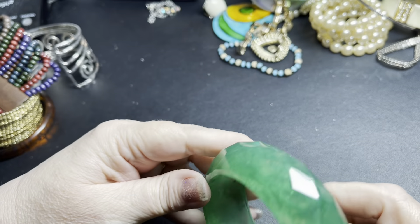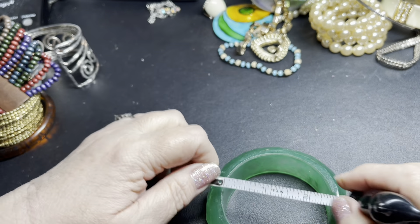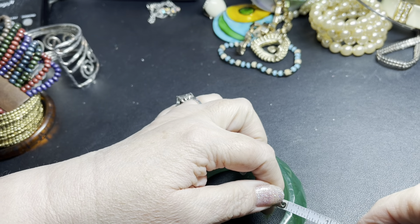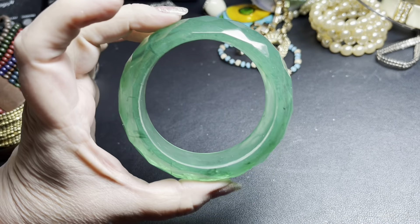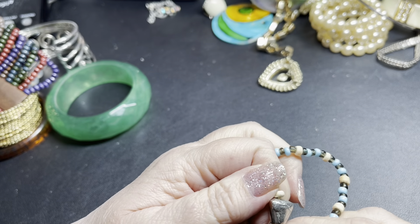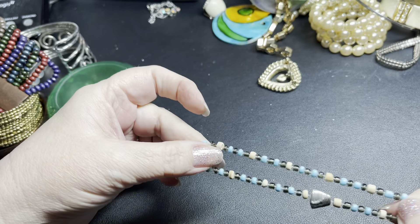This one's cool — unsigned but really thick and faceted. I love this green — it is an inch and an eighth, two and a half inches across, and almost a half inch wide. I'm going to say three dollars for the green bangle. This one's cool — I don't know what the symbol is, I think it's a horse. It has little stone beads in blue and smoky colors — it's stretch. Just a dollar.